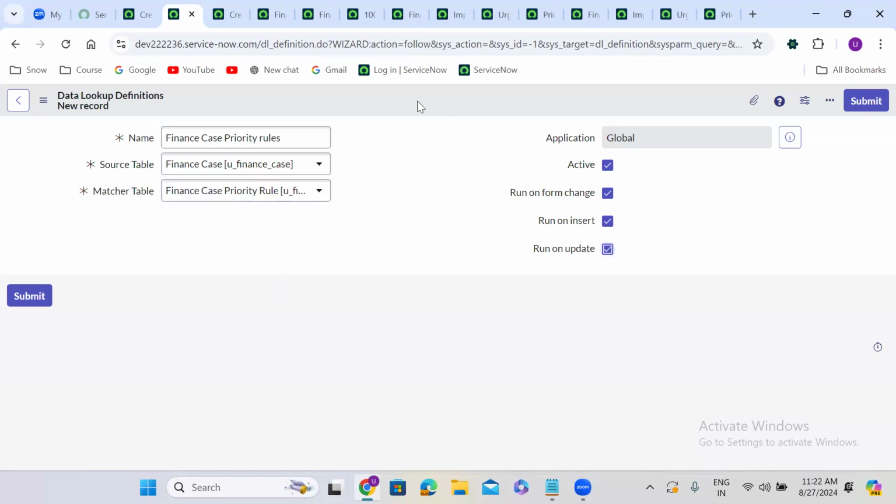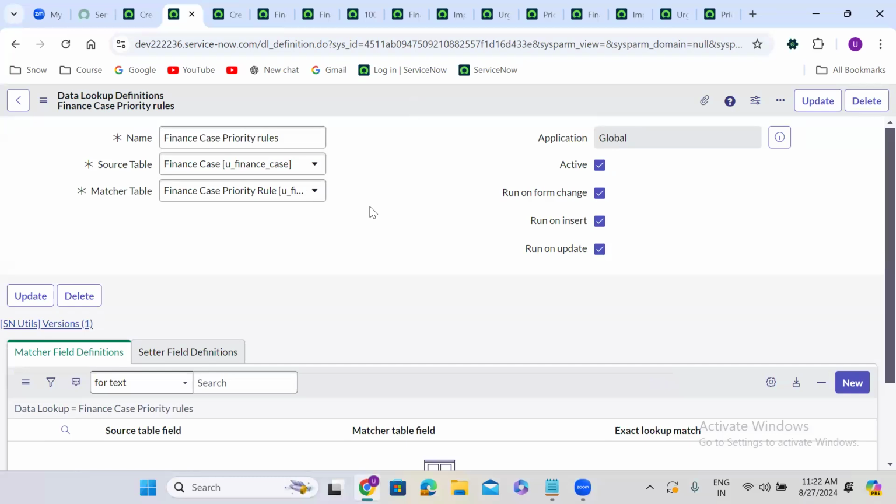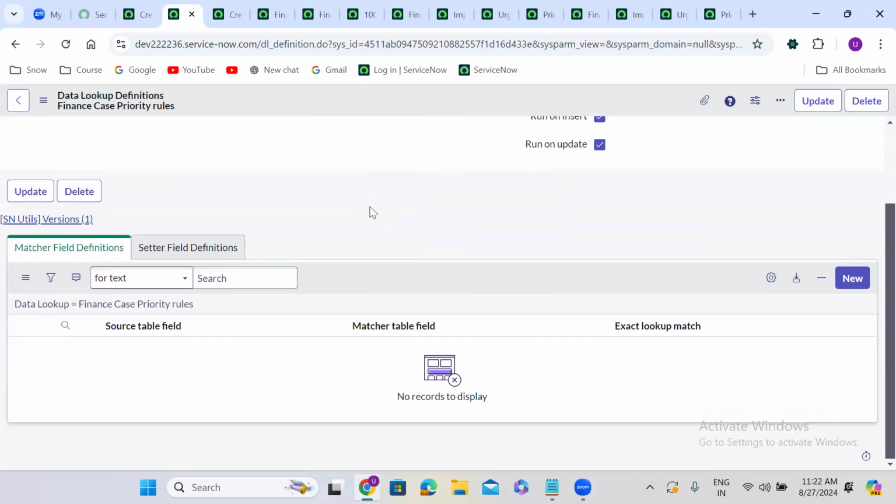Run on update as well. So then you can see matcher field definitions, setter field definitions. Matcher fields means here impact, urgency are matchers. Sorry, impact, urgency are matcher fields. Priority is setter field.